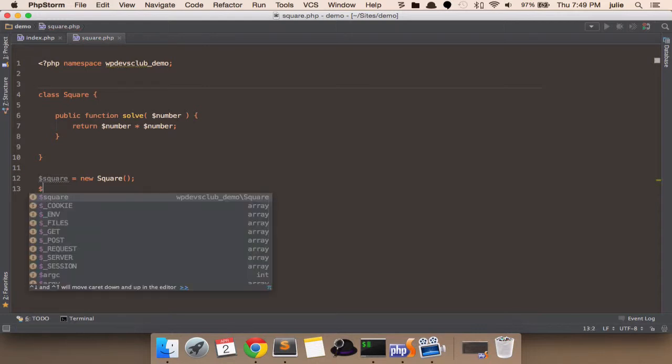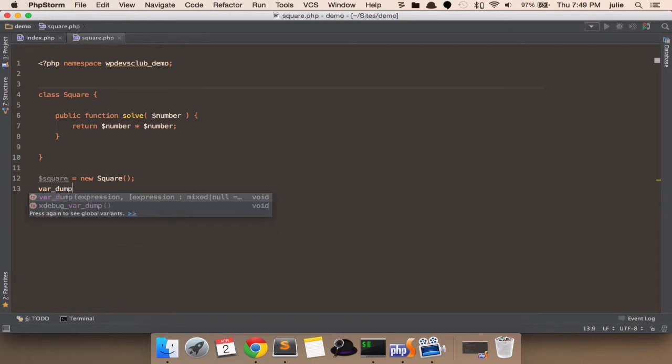Now I have an object, square. I'm just going to var_dump this out to the screen. And I'm going to say square, call solve on it, and pass 4 in. And if I spell things properly, which I don't, then things will work jolly good.